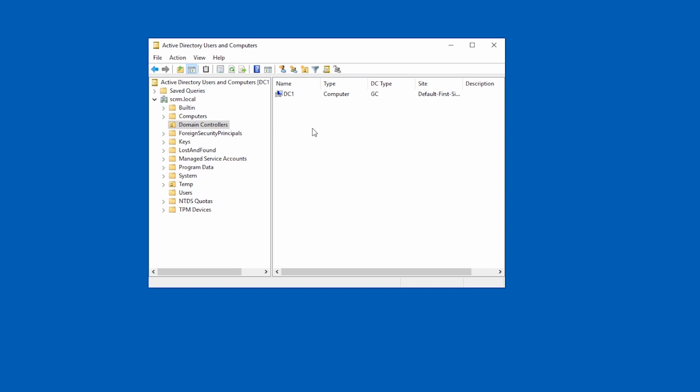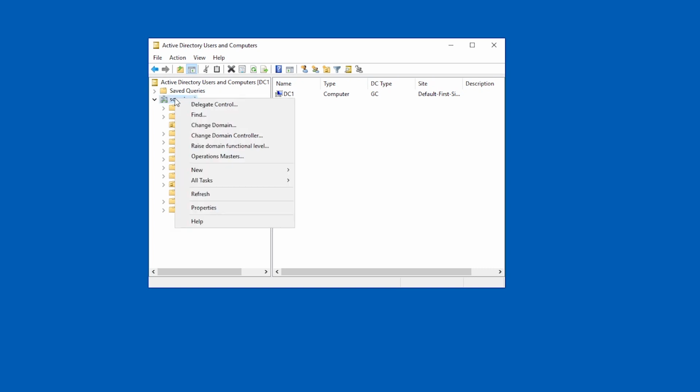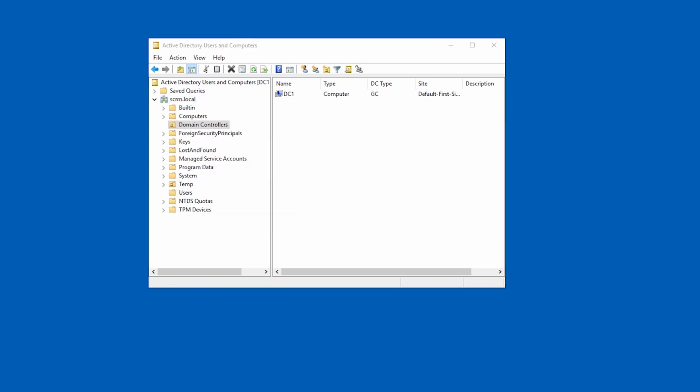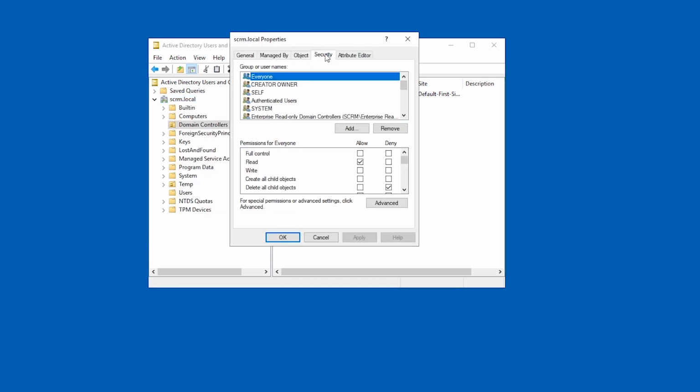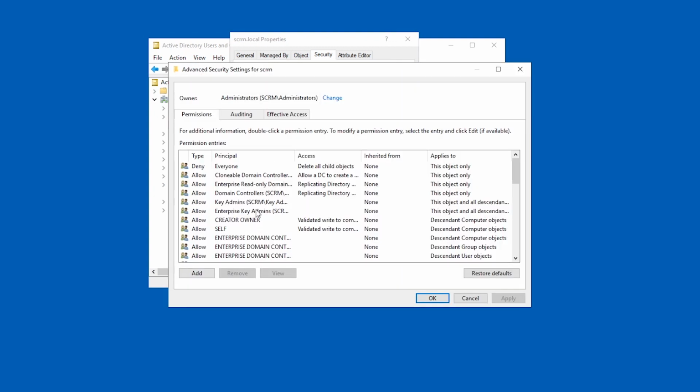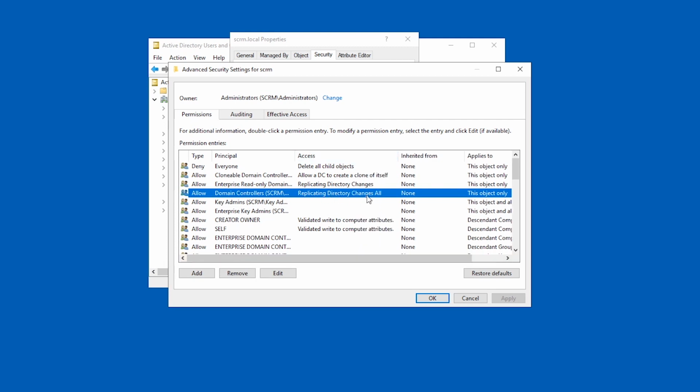So that's how it works in a nutshell, but let's take a deeper look at how this actually happens. So the first thing we'll need before we can do this is permission to actually replicate AD information. If we go to the security tab on the root of the domain, and this is a special permission that can only be granted on the root of the domain, it doesn't get granted anywhere else, we'll see if we go into the advanced view that by default, the domain controllers have this permission called replicating directory changes and also replicating directory changes all. So those two permissions are the ones that we need.